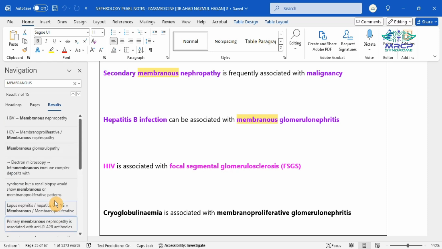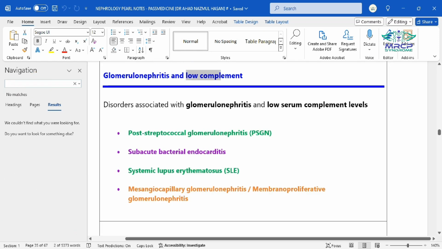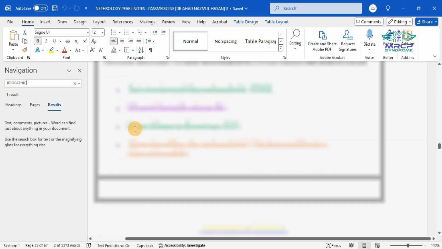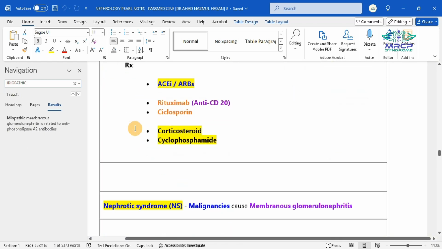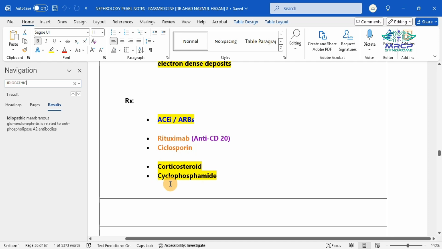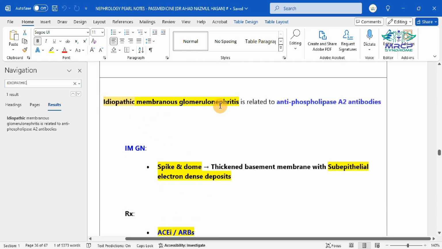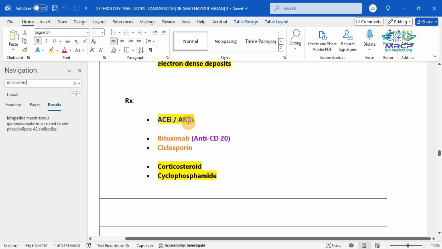So this type of patient usually comes up with the features of hypertension, whether this is a typical variant or idiopathic variant. For the management of hypertension, we will be going for the ACE inhibitor. And in case of a typical variant, we will be using the 2C combination of corticosteroid plus cyclophosphamide. And in case of idiopathic membranous glomerulonephritis, following the ACE inhibitor, we will be going for the 4C in a stepwise pattern. So step 1 would be anti-CD20, meaning rituximab.